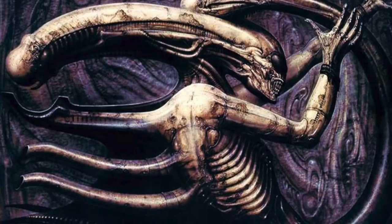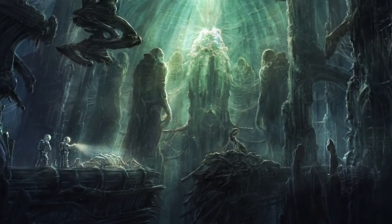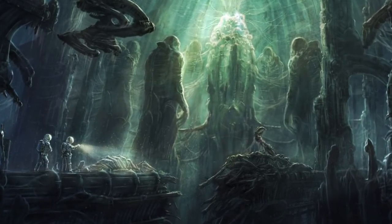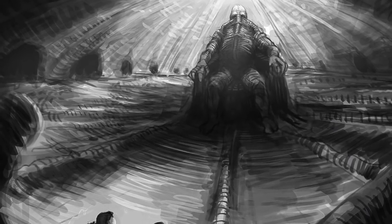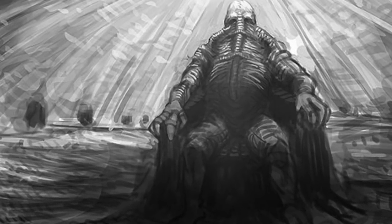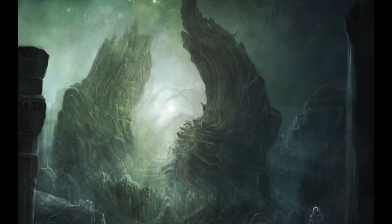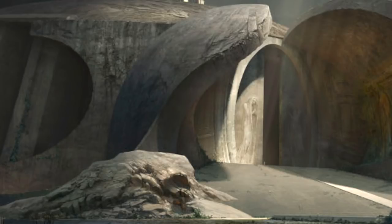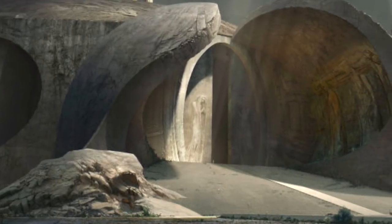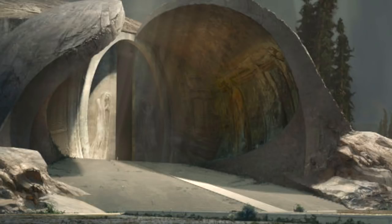If that's correct, we'll probably see these artworks on the big screen in the future. It was also kind of weird that in the film nobody asked David about the city and the Engineers. Everybody just ignored that they had just found another advanced humanoid civilization. The Covenant expedition is sent 10 years after Prometheus, so no intelligent extraterrestrial life has been found so far. But nobody is surprised by what they see and they don't express any interest, which I think wasn't very realistic. One may argue that they were shocked by what just happened to them, but even in the temple, nobody asks David about the city and its inhabitants.